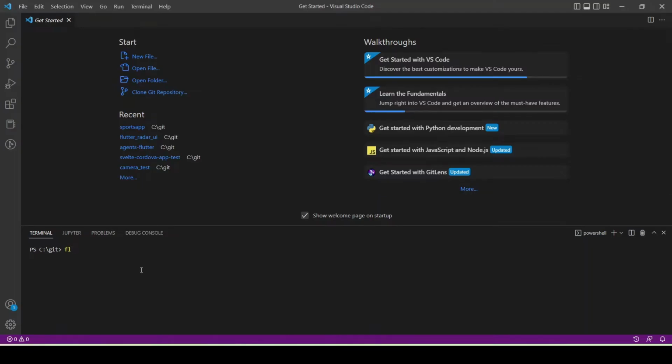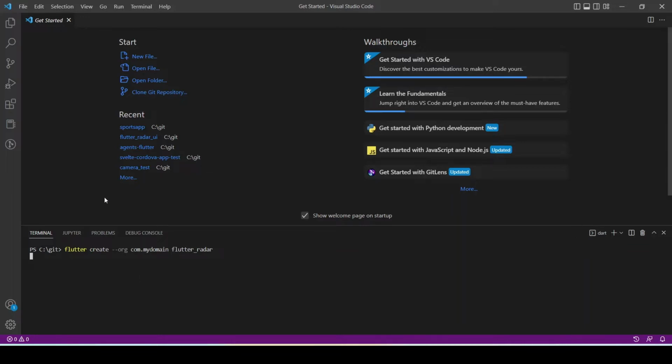So we're going to start from an empty VS Code window. Just create a new project from the command line, flutter create. Give it the organization, something like com.mydomain. You can give it whatever app domain you want, and this is the name of the app, Flutter Radar.